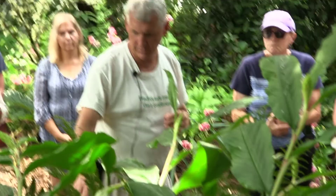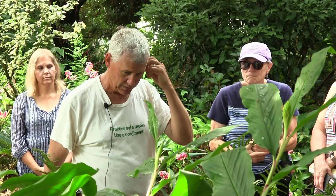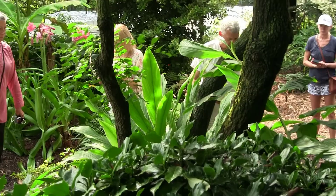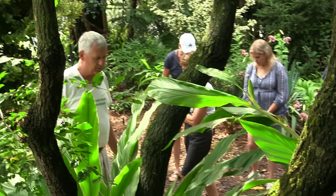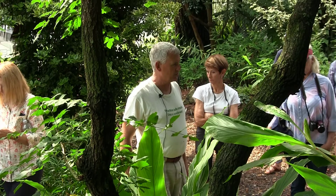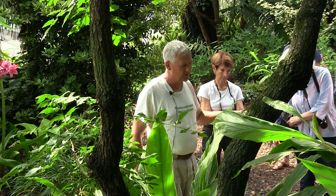Here's another curcuma — this is actually the very species that turmeric comes from, Curcuma longa. Another group is the Solomon seals. We have a tremendous amount of native Solomon seals, and there are even more Asian species. This is the Asian-European Polygonatum latifolium. Solomon seals provide such a wonderful texture and they bloom generally in early spring — primarily white flowers, with a few purple and orange, giving you a wonderful ground cover element.